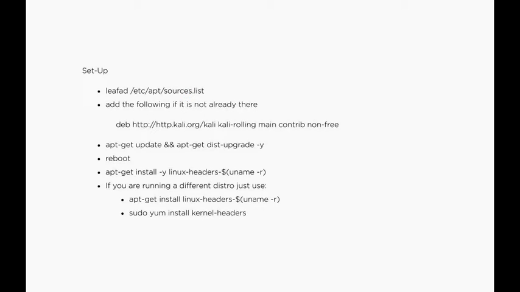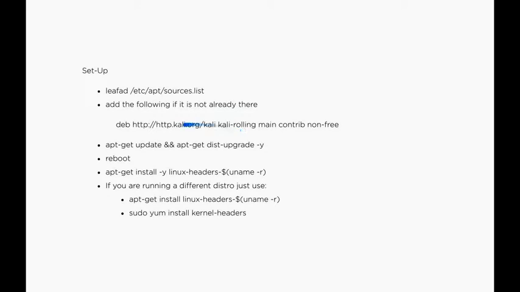Apparently there was an issue where you couldn't immediately get and download the Linux headers, so this is the way around it. You just put this at the top of the file, remove everything else, and save a backup file of sources.list just in case it doesn't work.